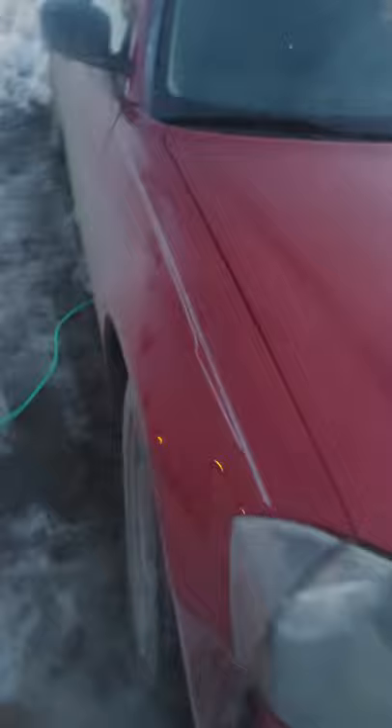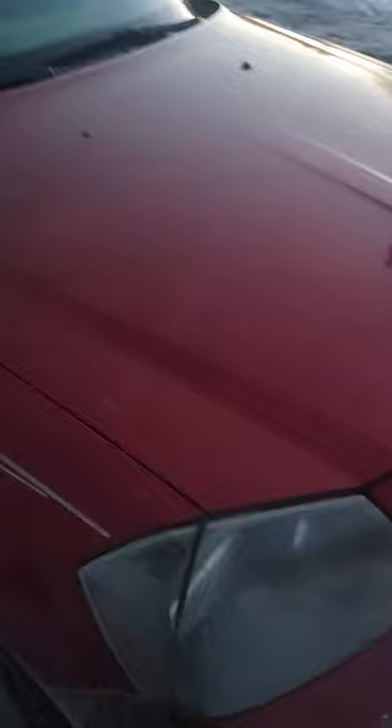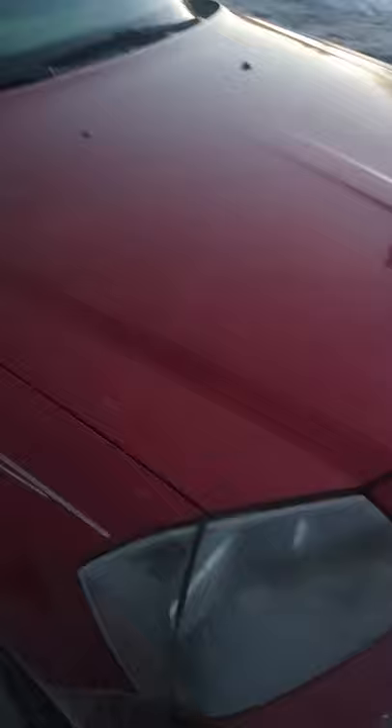Underneath the hood is a 2.7-liter V6 engine, but believe it or not, me and my dad have decided we'll be going with the 4BT Cummins underneath here — so there'll be a motor swap to watch in the future. Before that, there'll probably be a brand new paint job and interior work. We want to find newer interior — headliner and all — done in a customized style to fit me and my wife's tastes. An untraditional Dodge diesel car with a Cummins inside — man, that'd be wicked!